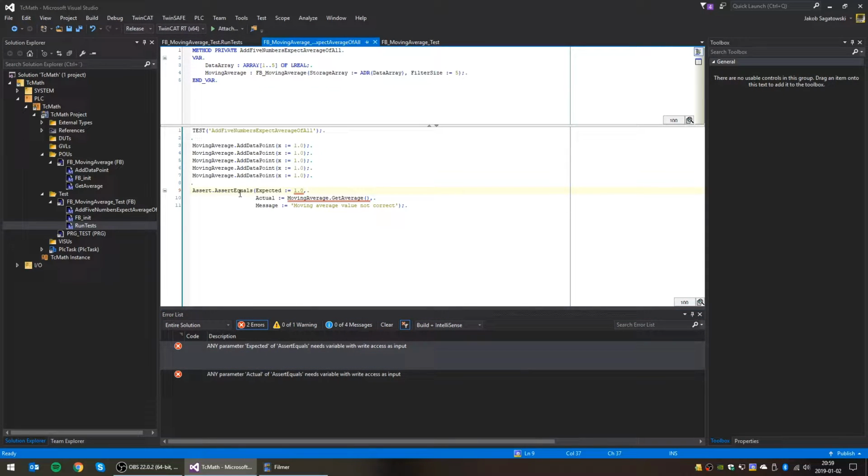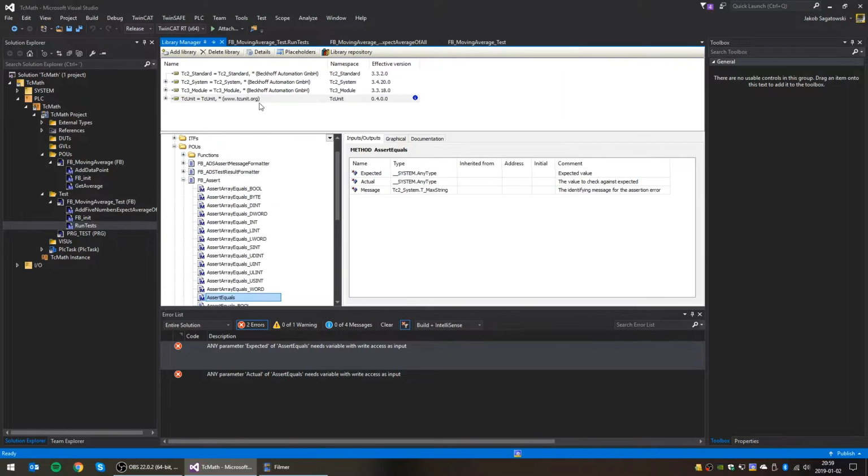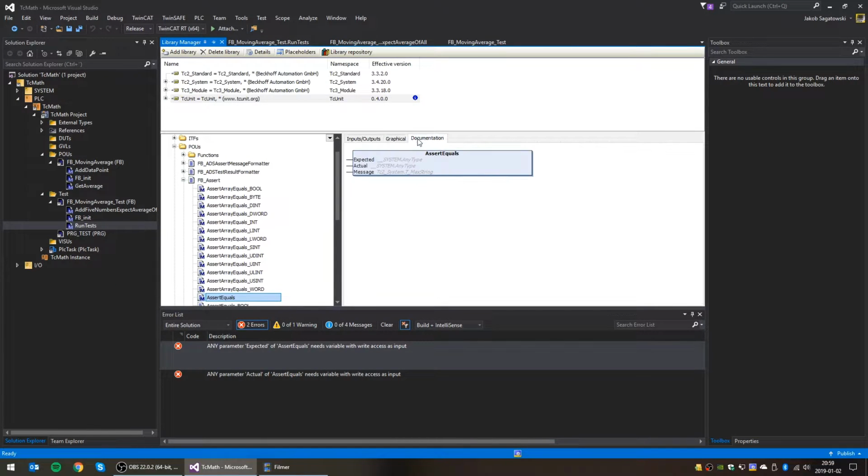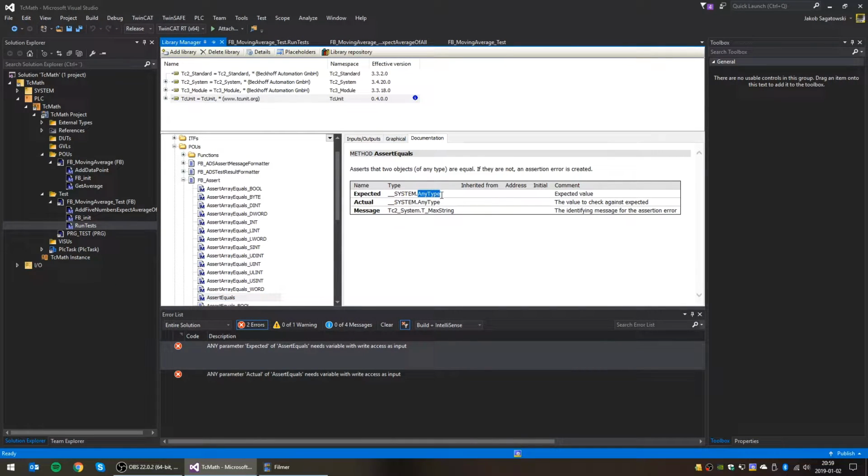Yeah, okay, so the thing with this assert equals that takes any, if you just look at this one, you see any type. This is a built-in thing in TwinCAT3.